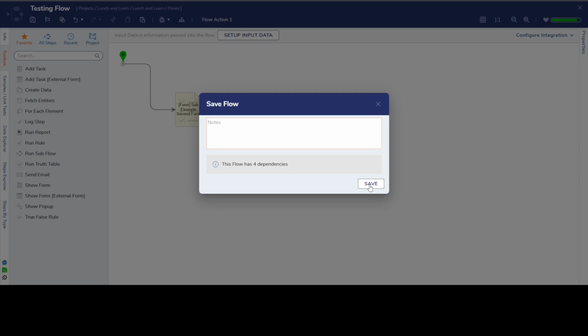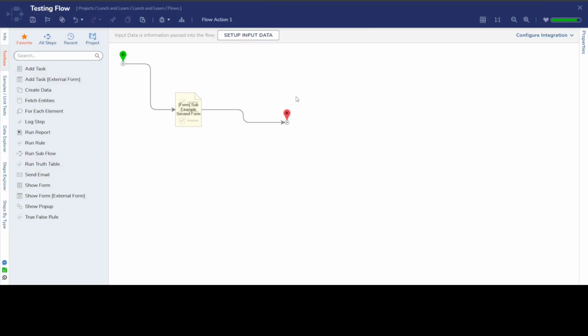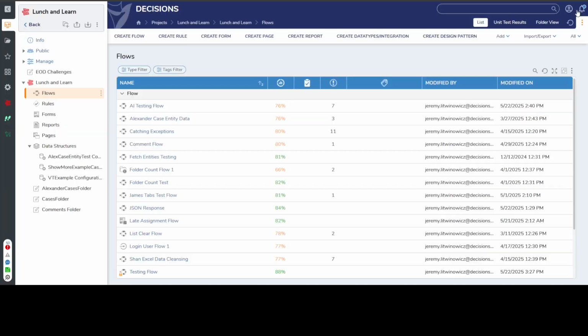Now, what I created was a before save flow, so it'll technically run right before the save happens. And then we'll get my little notification at the top saying, hey, your flow has been saved, right? With my use case, it's very simple. The difference between when that popped up and when the save happened is very minuscule, but it does matter sometimes, whether it's before or after, depending on what you're trying to do. But that's simply how it works.